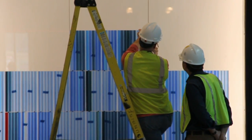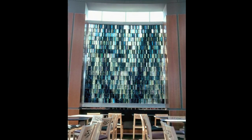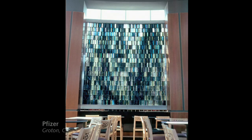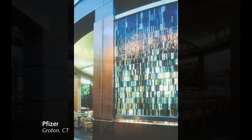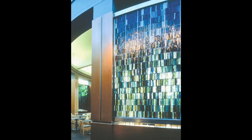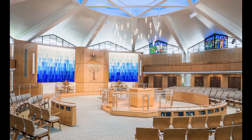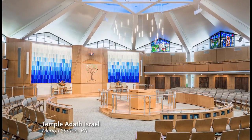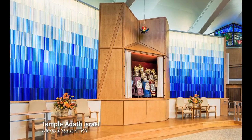Sometimes I feel very much like an art director or a project manager — that is a large part of the work I do on a day-to-day basis. The pieces are the result of the labor of many different people who bring many different skills and talents and experience and knowledge to the project. So it allows me to envision projects that really exceed the limits of my own skill and knowledge. I'm very grateful to have the opportunity to collaborate with others.